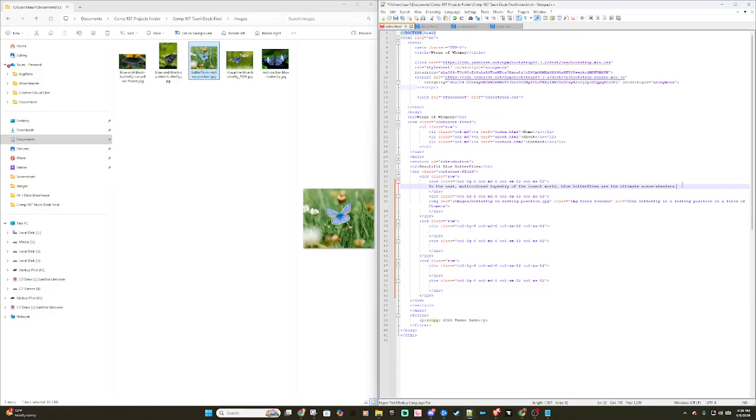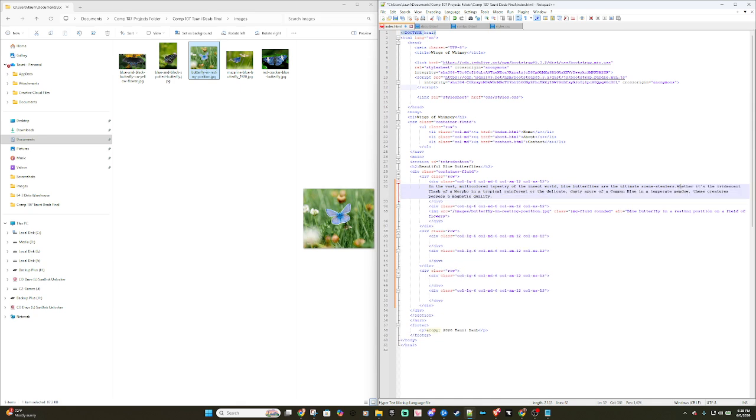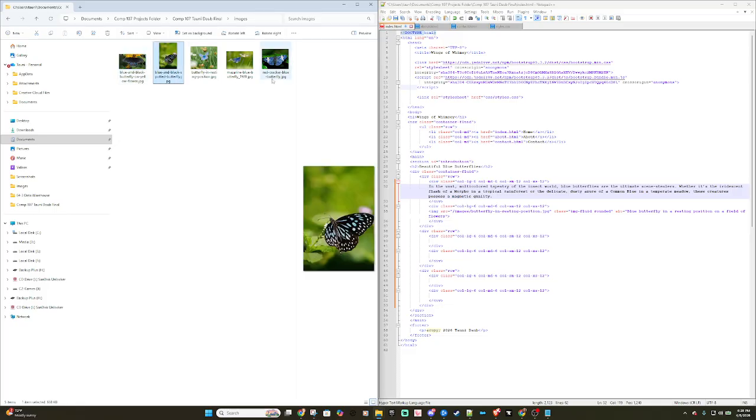Do I have a morpho? I don't have a morpho. I might change the names, but that's okay. I'm going to say red cracker or a mazarine blue. Both of those will work there.